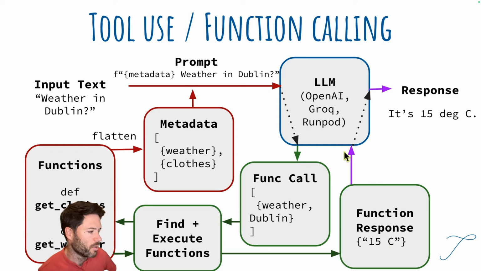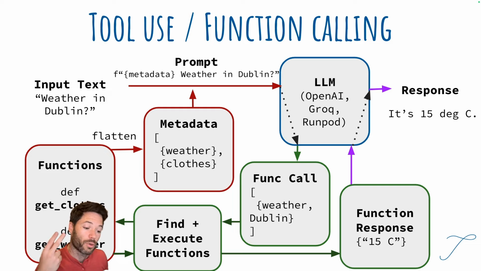So we'll see exactly how those prompts are being structured, but for now, note that there are two steps at least. There's the initial question, there's the retrieval then of further information that gets passed in for a second call. And in some cases, if for example we wanted to get the right clothes to wear in Dublin, that would mean there are three calls, because there would be first the question, what clothes should I wear in Dublin?